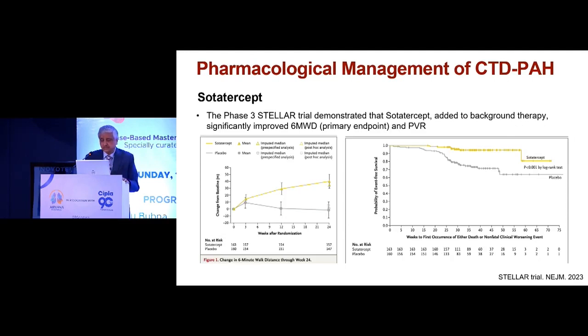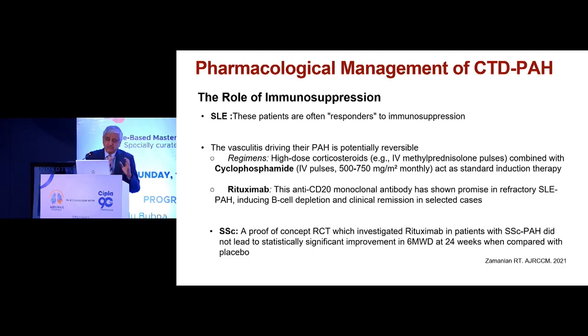Which again shows importance. But the point that I would also like to make is, don't only look at pulmonary vasodilators. You are looking at a disease which is an immune-mediated disease. So also focus on the immunosuppressive therapy. And even if you have pure pulmonary arterial hypertension, there is a role of giving immunosuppressive therapy, and patients often respond to immunosuppressive therapy. And again, I'll ask Dr. Sunil Kumar for his comments as far as this is concerned.